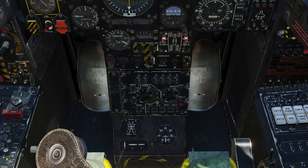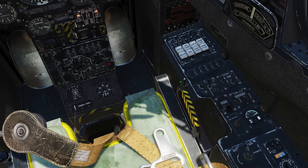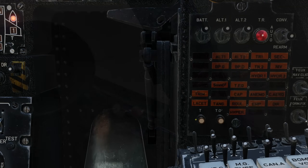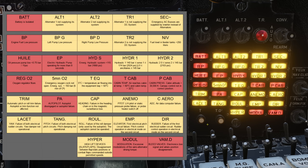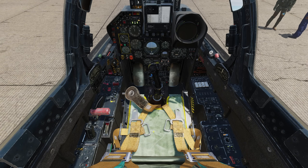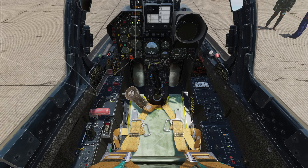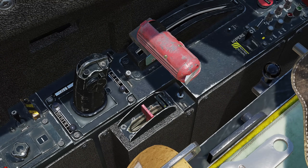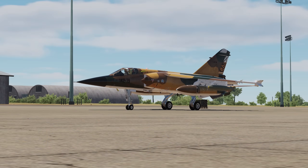Once done, we can return the stick by clicking in the space it used to occupy. You may also wish to adjust the seat height found on the right of the ejection seat, and lock the canopy if you have not already done so. Finally, check that all the failure warning panel lights are out. If any are still illuminated, you've missed a step — reference this translation to help you figure out what's wrong. Don't forget to set your lights up as desired, with formation and anti-collision lights found on the right of the caution panel, and the landing taxi light found on the left wall by the landing gear. Lower the flaps fully in preparation for takeoff. We're now ready to taxi. I hope you enjoyed, and take care.